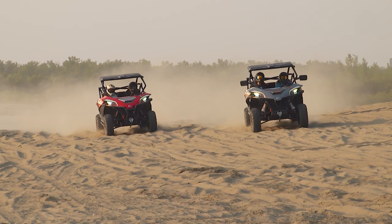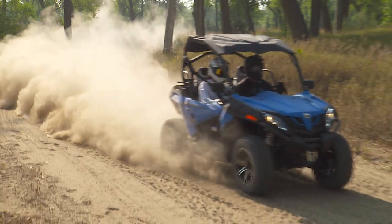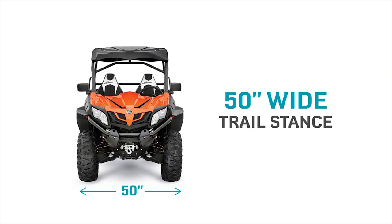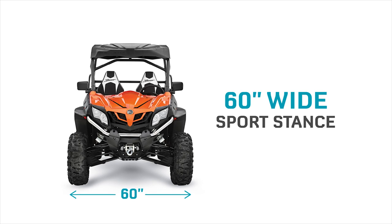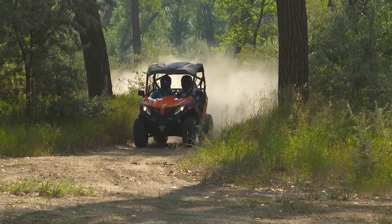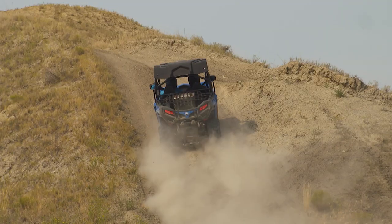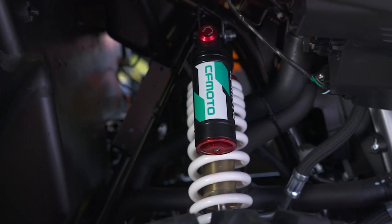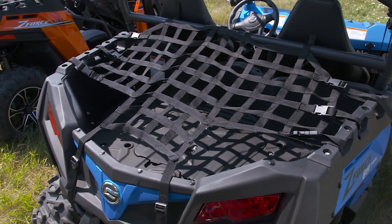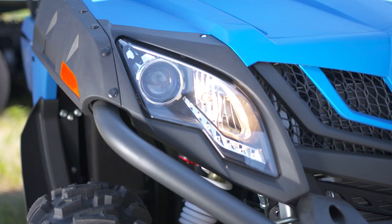Try to find all that in a competitive machine — and all models get an updated controller in the power steering. Plus 500 and 800 models get a new Bosch 48-pin EFI system for more precise fuel and air intake control, and a new braking system. This lineup offers models in either a 50-inch wide trail stance or 60-inch wide sport stance, allowing riders to match the machine to how they ride. The 50-inch wide trail models include the 500 and 800 Trail. The narrower stance lets riders go almost anywhere, even restricted trails. The trail models tackle the off-road with a double A-arm suspension with compression and rebound adjustable gas shocks up front. A rear cargo space and glove compartment provide plenty of storage for long trail rides. Additional features include a roof, side mirrors, LED headlight accents, and a cargo net.